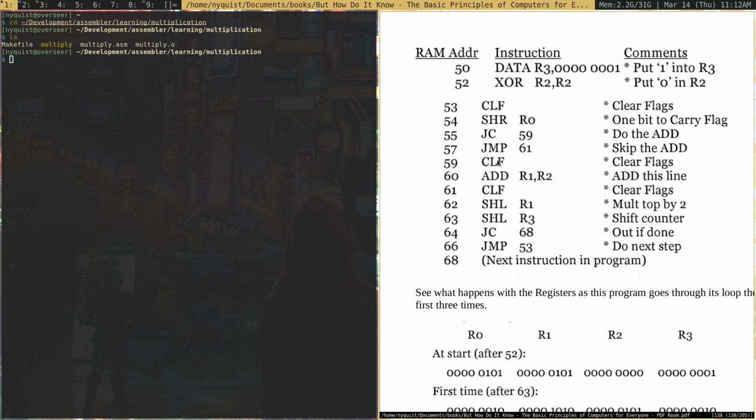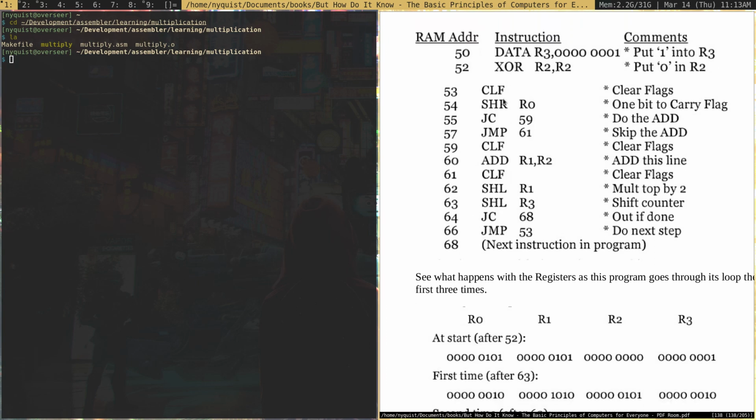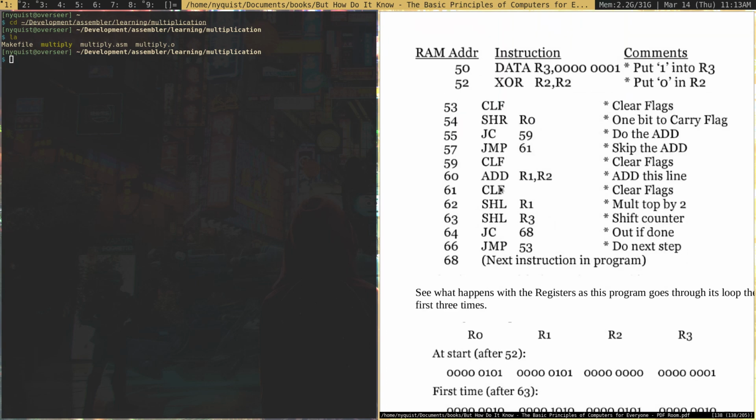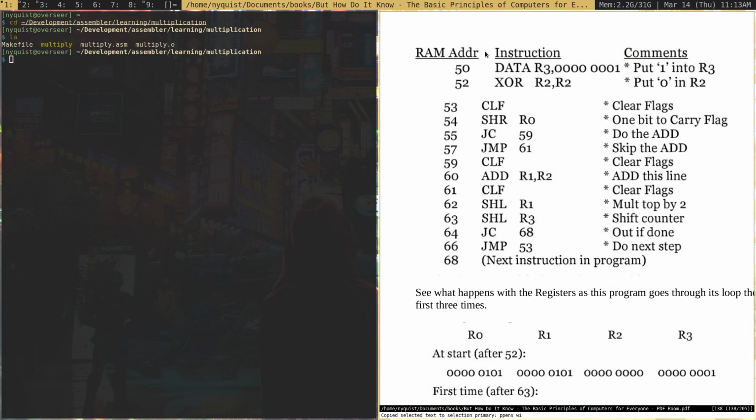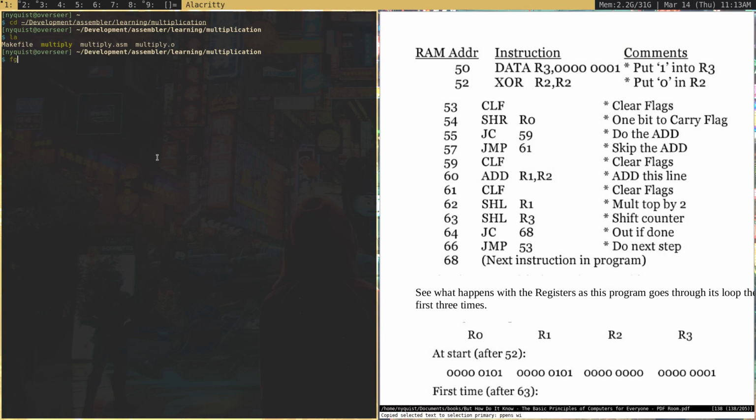In the book they make your own simple programming language, or machine code, not machine code, I'm sorry, assembly language for this computer. So I looked at that and I'm like, wait, I think I could remake that in NASM.